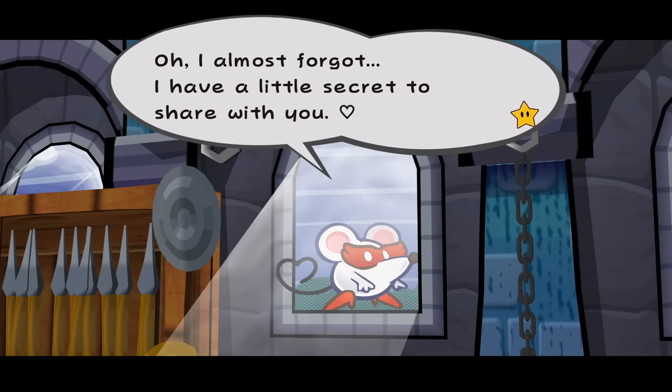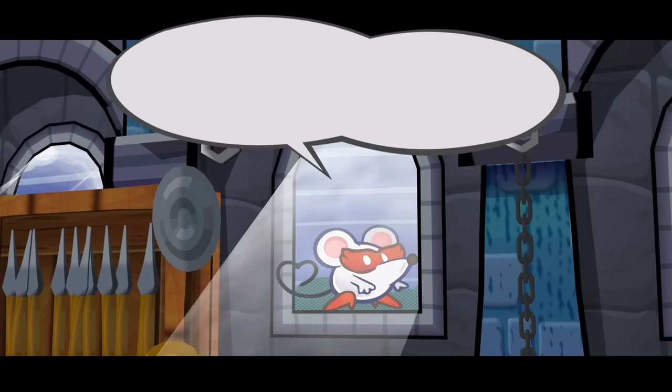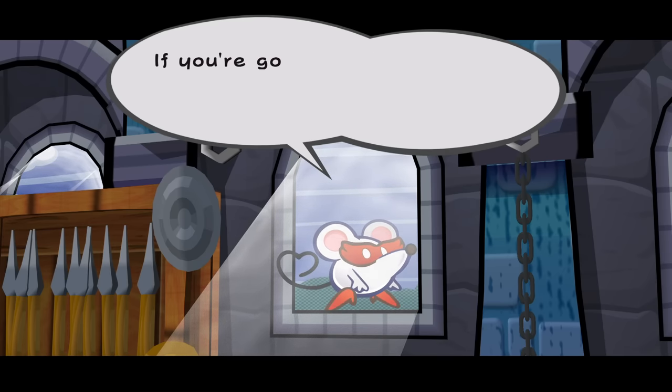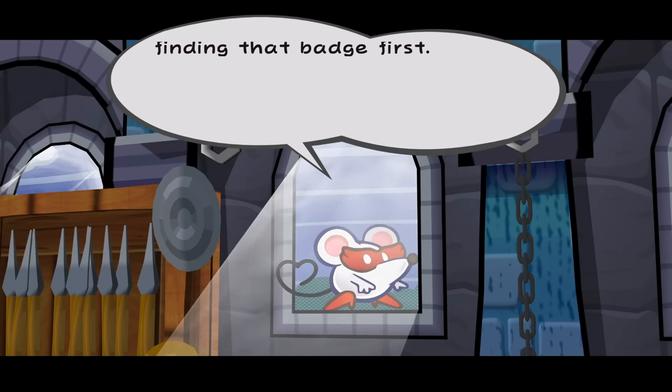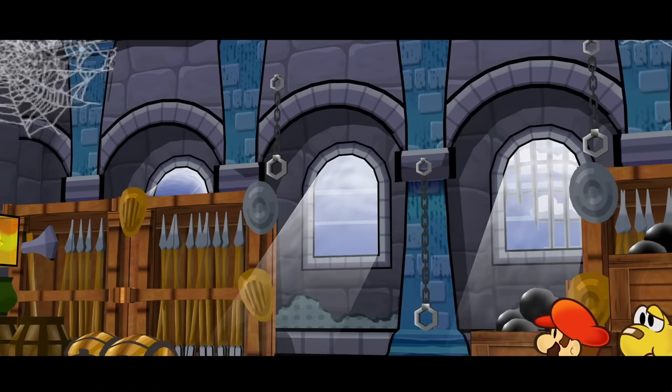Oh, I almost forgot. I have a little secret to share with you. Somewhere in this castle is a badge that'll help you best Hooktail, or so I've heard. I don't know what kind of badge it is. Maybe you found it already, maybe not. I think we did. If you're going to fight Hooktail, I'd recommend finding that badge first. Well, take care, handsome mustache man. Let's get together again real soon.